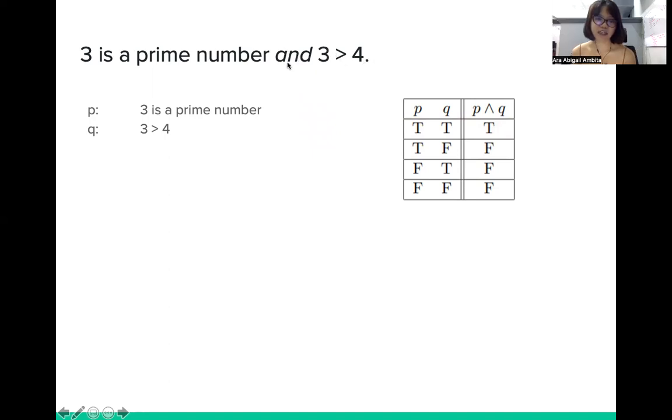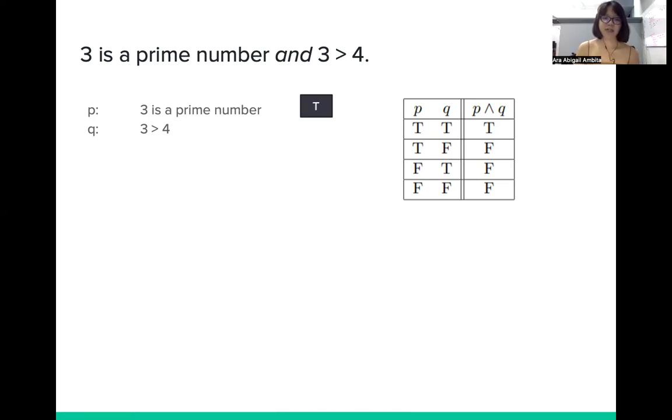So we have a logical "and" connective, meaning this is a conjunction. Let us assume P to be 3 is a prime number and Q be 3 is greater than 4. Is 3 a prime number? Yes, it is true.